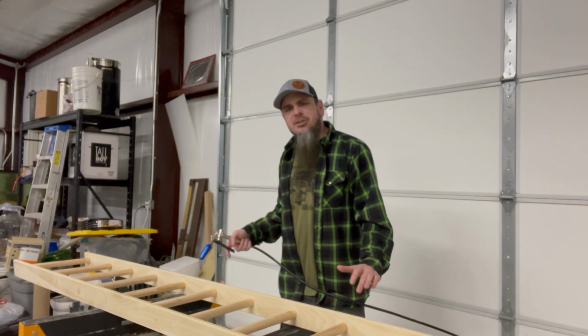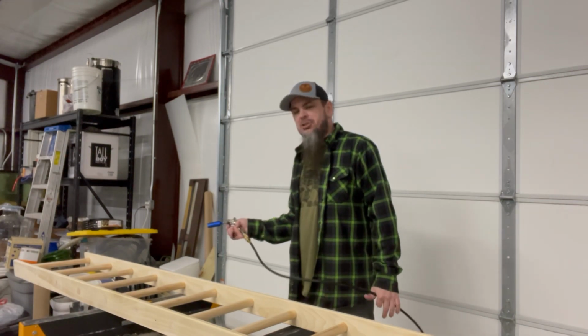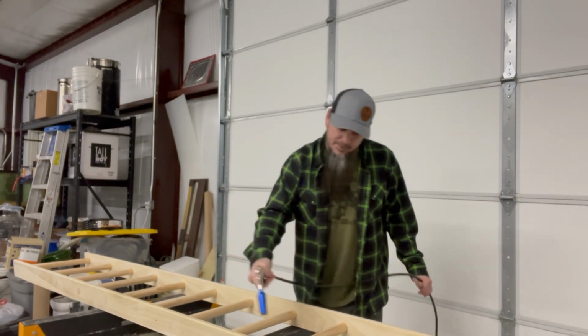Now, once we got this all sanded, it's time to clean this thing off. What I always start with, a good blower, blow all the dust, everything that I can off of this to start prepping it for paint. Now we got this all blown off and wiped down with the tack rag. I'm gonna come in with my wood stain. What I have here is gonna give it sort of a weathered look. So see how well everything comes out on here.